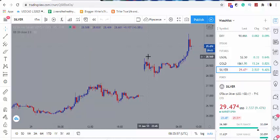That's the reason why carrying a trade over the weekend is not exactly a good idea. I see most traders do that, especially when they are running at a loss. You see a trader on a negative, his MetaTrader 4 is blood red, and instead of just cutting his or her losses, that trader decides to take the trade over the weekend, hoping that when the market opens, the losses will reduce. Make no mistake, I've also done that. It has happened even to the best of us.